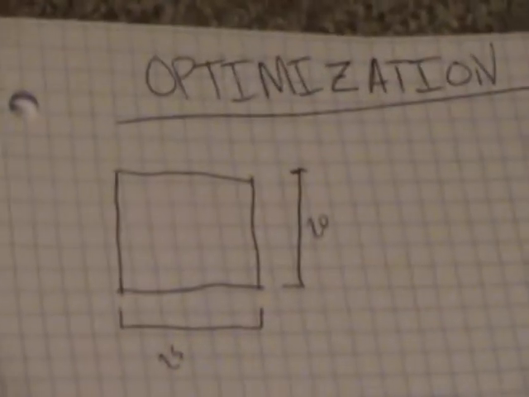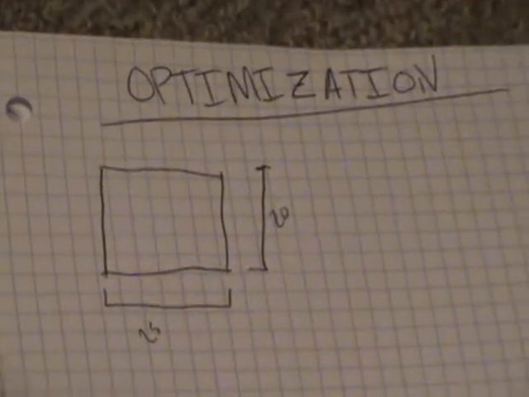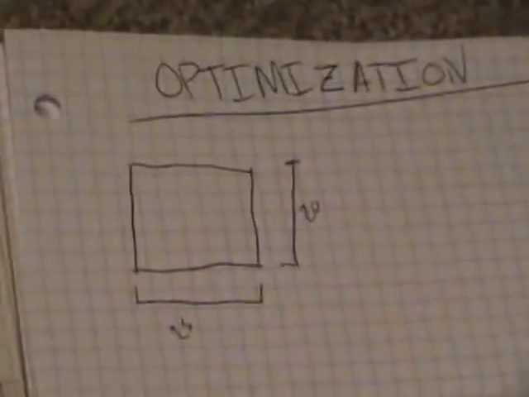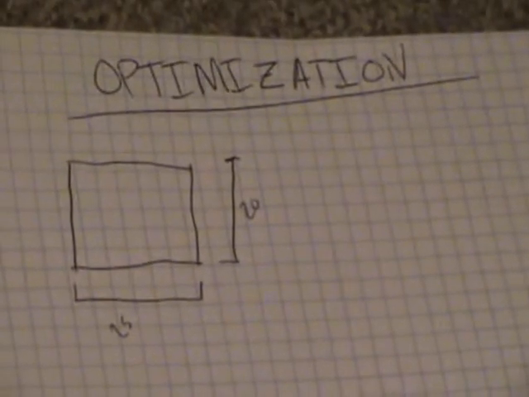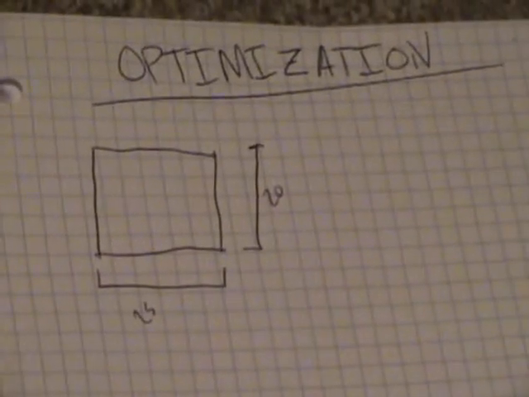So the best thing to do right at first is make your sheet. It doesn't have to be drawn to scale, but let's say this right here is 20 and this right here is 25. So we want to maximize the volume. The first step is trying to figure out what you're doing, and we want to maximize our volume in this example. So what is volume? That's length times width times height.